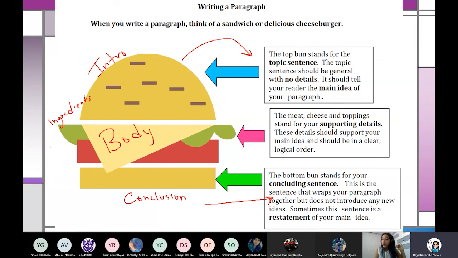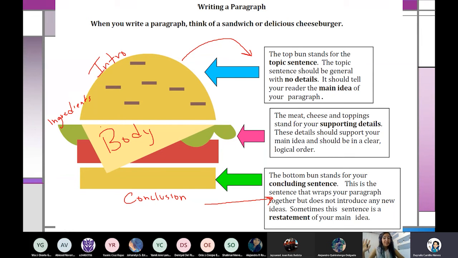So when we were writing about the peacock, they wrote about the feathers, they wrote about how the peacock dances, they wrote about the beak, they wrote about when they open their feathers, they look like fans. They describe the peacock in different ways, how the peacock looks, what the peacock does in order to support the main idea. I hope that helps.